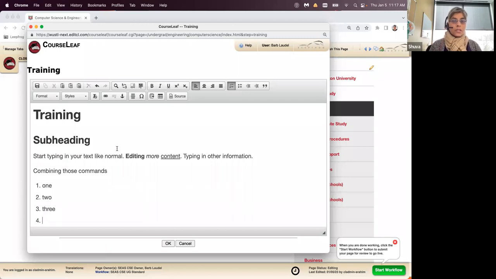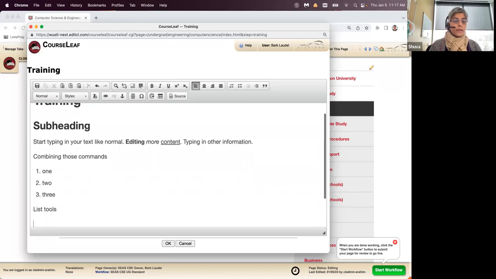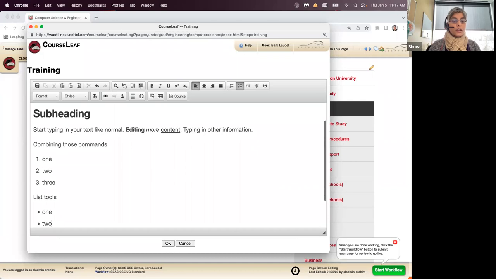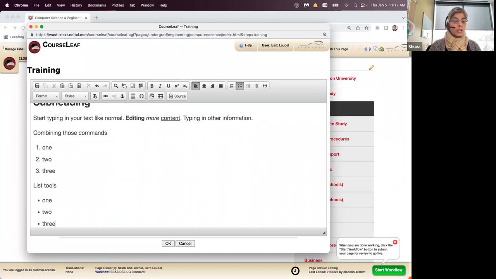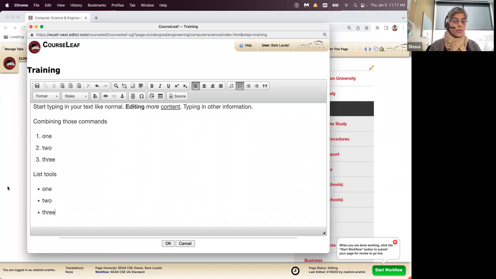And the main reason that we want you to use these list tools is because they are programmatically discernible for individuals who use any kind of assistive learning technology. So a screen reader, for example, will look at this and interpret this as 1 of 3, 2 of 3, and so forth.